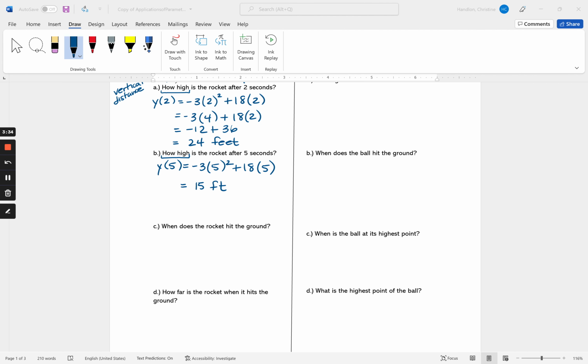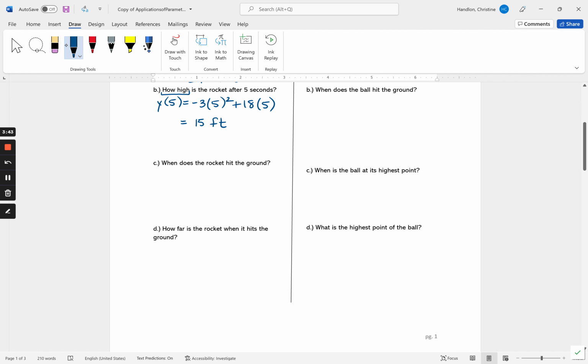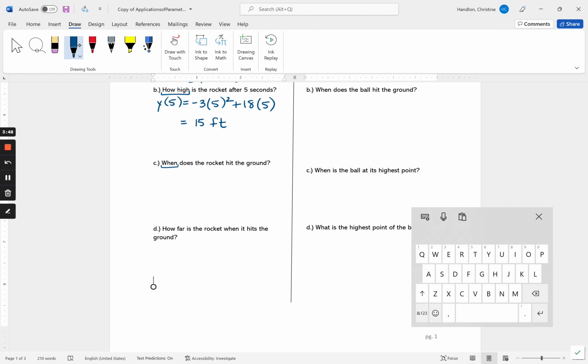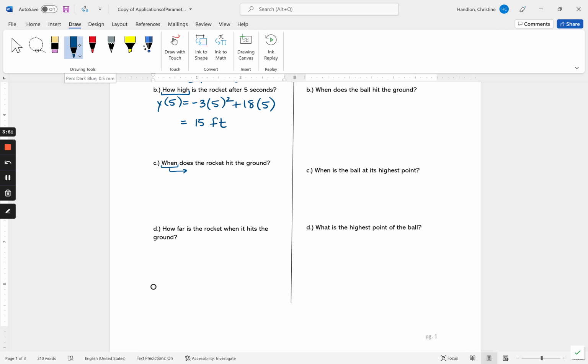So let's proceed to the next question, part C. When does the rocket hit the ground? So in this particular question now, no longer are they asking us for a vertical distance. They're asking us when. So when implies that we need to go look for time. So we're going to find time. Now, what they're giving us is a specific situation to look for, and that is when it hits the ground. Well, that gives us a hint, and it clues us in to the fact that our height off the ground is going to be set at 0.